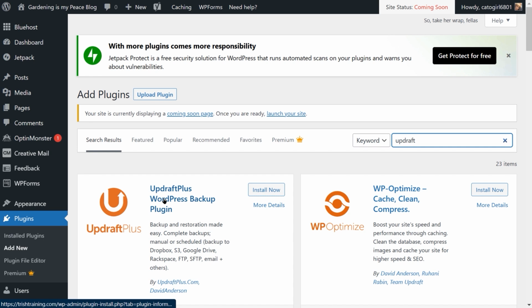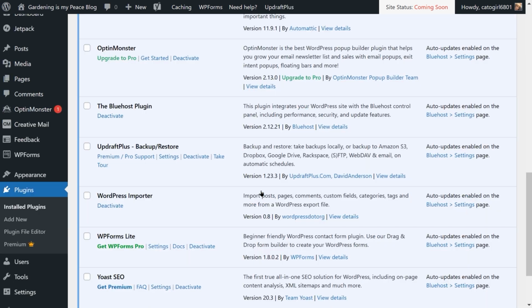And you'll see that the UpdraftPlus WordPress Backup plugin pops up. And I'm going to choose Install Now. And then I can choose Activate. It takes me back to Installed Plugins, and it's in the list. And notice you have these options underneath it. So I'm going to go ahead and click on Settings there.